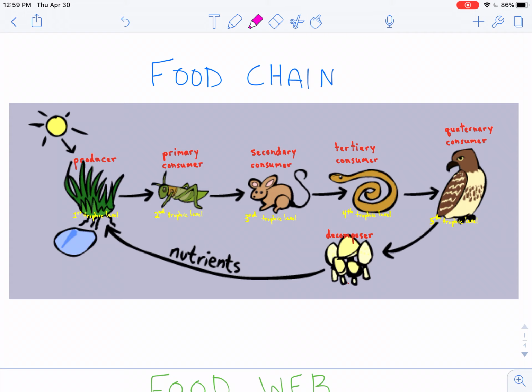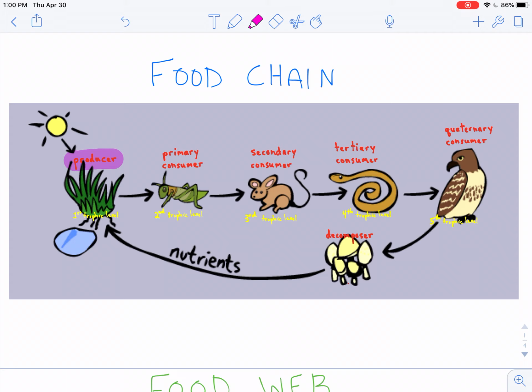We've seen this before, and I've written the vocabulary on this so we can see that the food chain begins with the producers. Now, the reason the producers are the first step in the food chain is because they are the first living thing. You do not count the sun as the first step of the food chain. The food chain begins with the first living thing. In this food chain, the first living thing are the plants, which we call producers because they can make their own energy. They can make their own food.